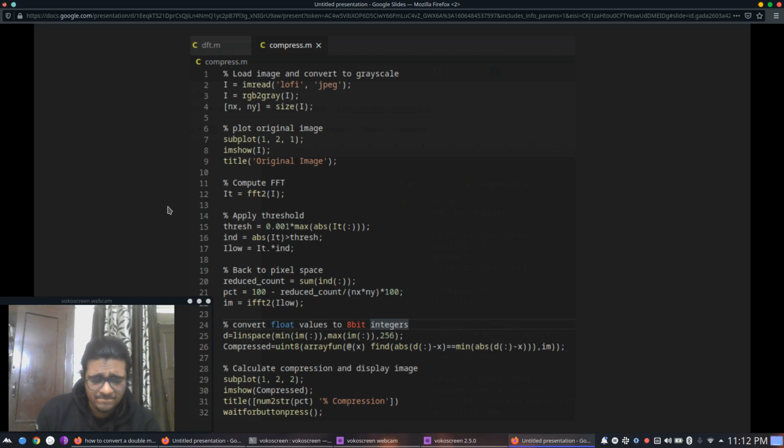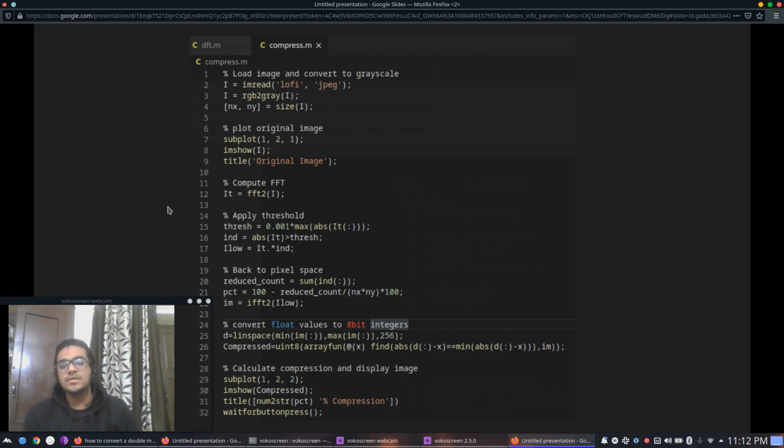So another question that arises at this point is that so far, what I explained about the discrete cosine transform, the discrete Fourier transform and the fast Fourier transform, is that they're supposed to operate on vectors. But an image, which is a collection of pixels, is essentially a two-dimensional matrix. So how do you apply a fast Fourier transform to a two-dimensional matrix?